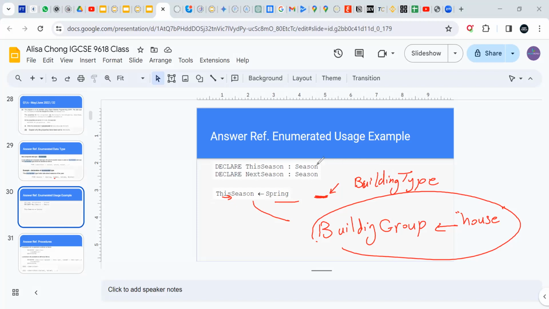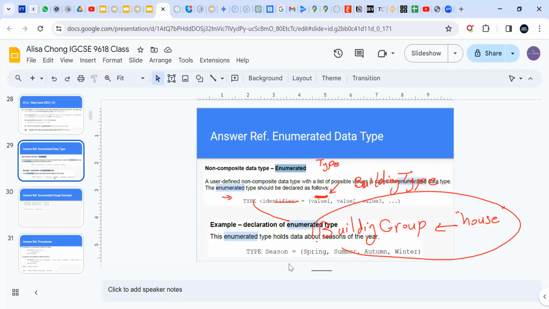So actually, when he created season, he didn't write season type, but it is possible that he can go here and write season type here. So instead of writing the word season, he defines a type that is called season type.